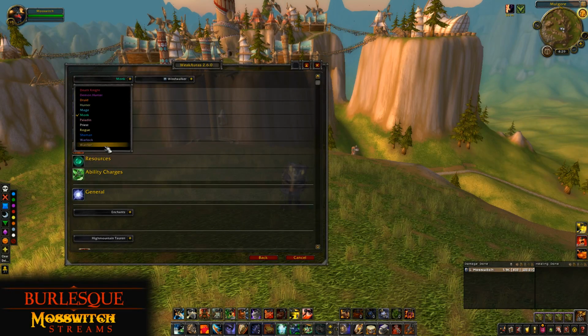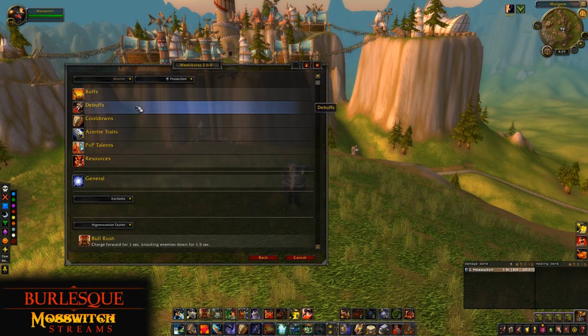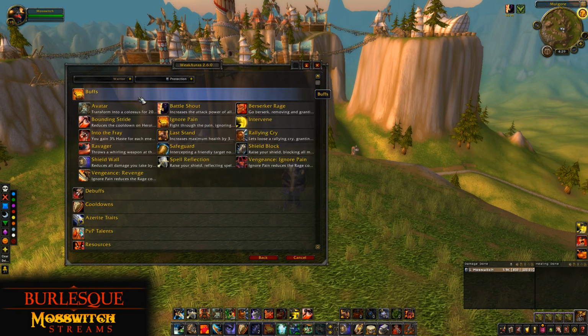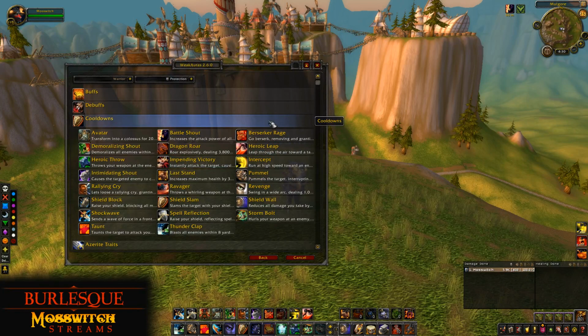But anyways, let's go back to warrior here. I just want to show that's one of the reasons you have access to all the classes and all their abilities. So we're going to go into buffs here. We'll have to find it. Might not be in buffs. We're going to look through here. So buffs are ones that are literally buffs. They're going to show up here on your buff bar. They can be procs. They can be a number of things. But it doesn't seem to be in buffs. So maybe it's in debuffs. I don't see it. So maybe it's in cooldowns.